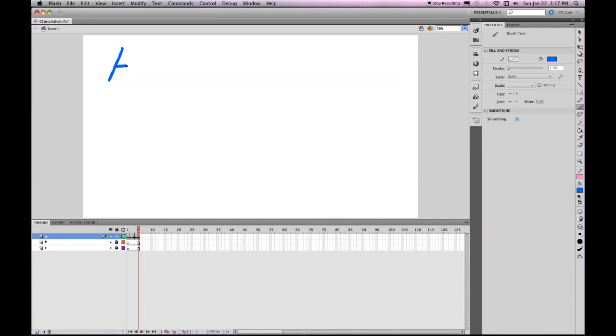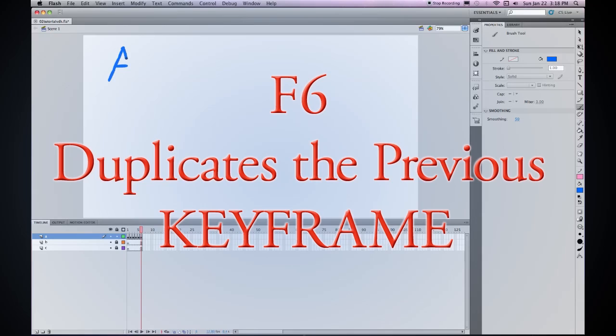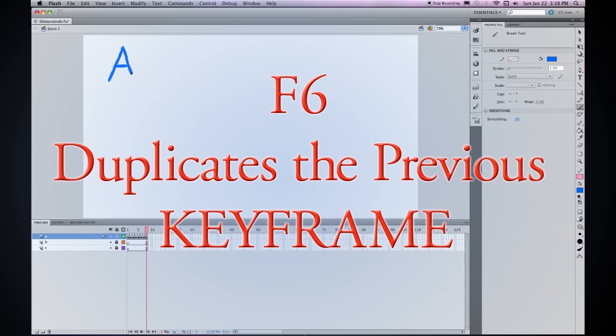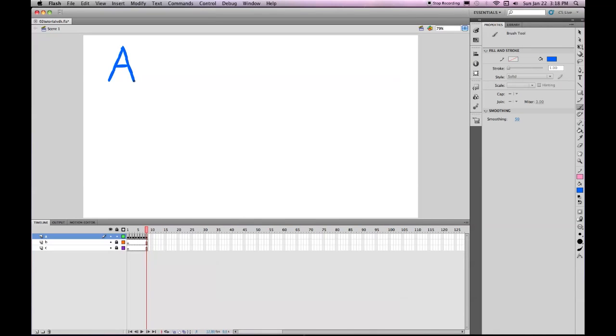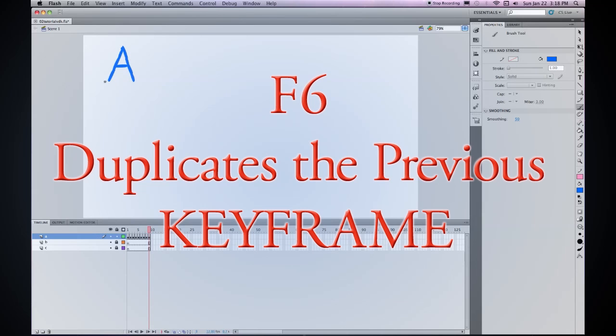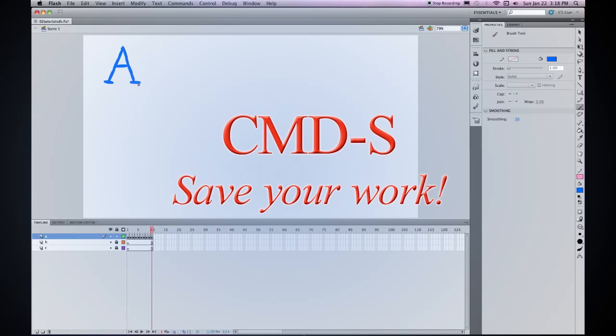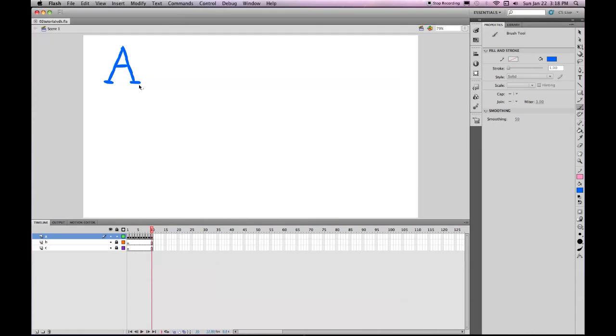This is frame 5, F6. This is frame 6, F6. This is frame 7, F6. This is frame 8, F6. This is 9, F6. This is 10. There is my capital A. Command S, that will save.